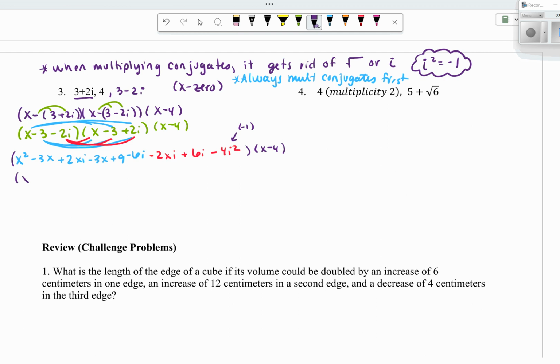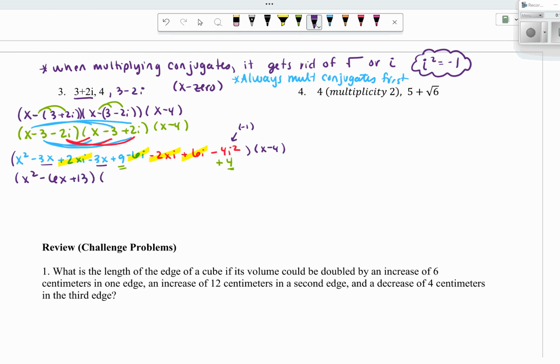So this gives me x squared. And then we have our x terms, minus 3x here, so minus 6x. And then notice I have plus 2xi and minus 2xi. So those cancel out, which should happen. If they didn't cancel out, then we know we did something wrong. And then this minus 6i and plus 6i also cancel out, because remember we shouldn't be left with any imaginary terms. And then we have plus 9, and then remember if this is minus 4i squared, that's really -4 times -1, which would be plus 4. So we have 9 and the 4 that get added together. So that gives us 13.